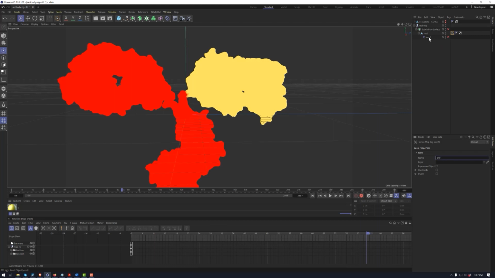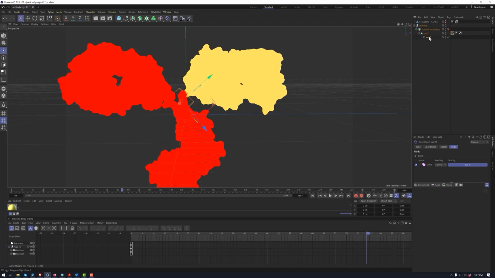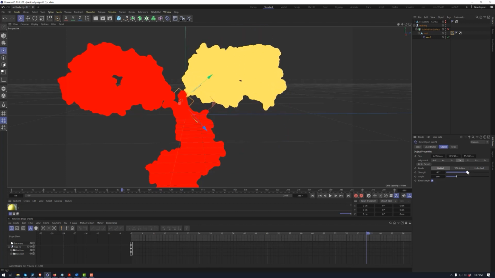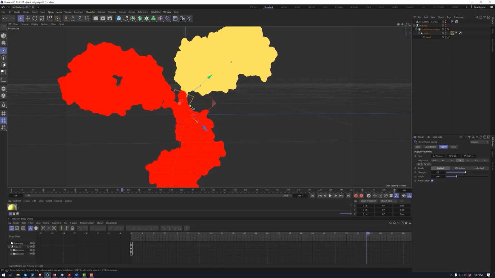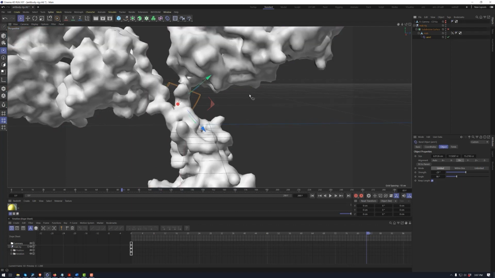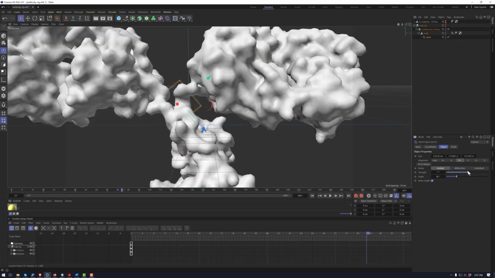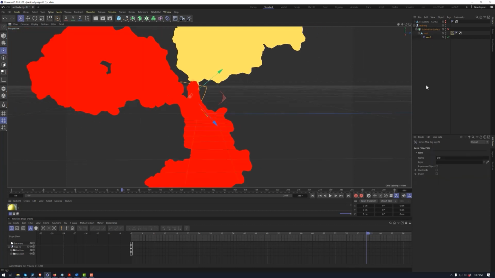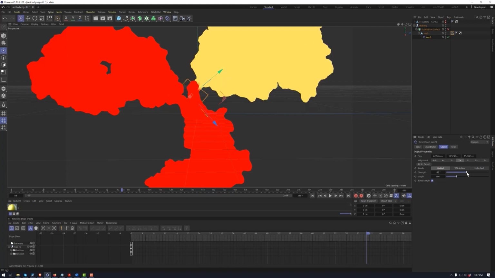In order to do that, now we click on our bend deformer and we drag this vertex map into the fields. And now we see right here immediately we have the ability to adjust the bend deformer, and it's being restricted only to that upper arm. However, we see that there's pretty harsh falloff going on right here because the vertex map is just very abruptly changing from 100% influence to 0 influence.